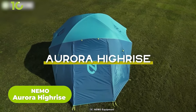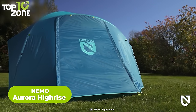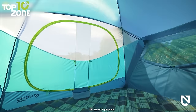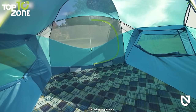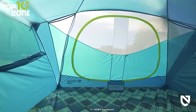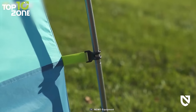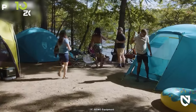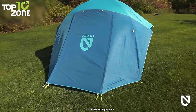Meet the Aurora Hi-Rise Camping Tent from Nemo. With a spacious heat design, intuitive setup, and vibrant colors, this two-person tent will bring joy and comfort for every adventure. The tent features steep side walls that offer a massive interior room, and large arc-protected side windows utilize airflow with amazing outdoor views. There are also dual doors and vestibules for easy entry and storage of essentials. Crafted from 150 denier polyester floor fabric and aluminum poles, the tent is designed to last long even after heavy use. And if you're worried about rain or storms, it has a massive rainfly cover.